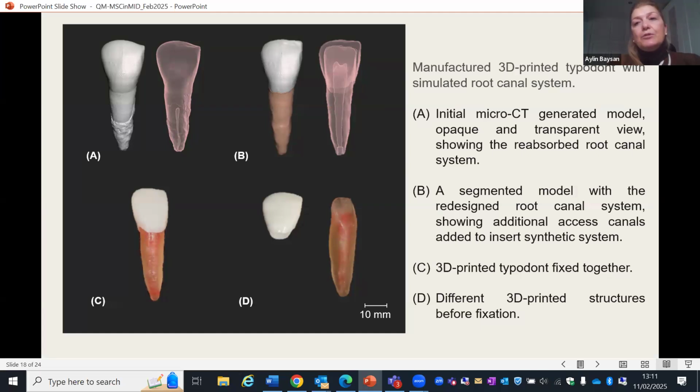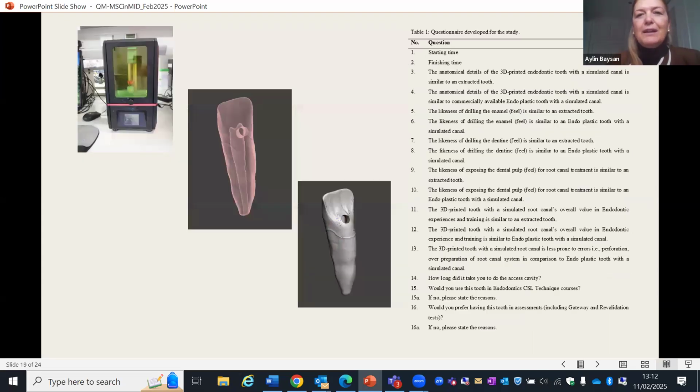We have this exciting project, 3D printed typodonts. This is an in-house tooth that I'm working on with one of our alumni PhD students. Now the PhD student has moved to Plymouth, but we are still collaborating. For me this is a very exciting opportunity: I would like to create a tooth with a root canal system I haven't seen in the world. I keep talking about it, and I did a presentation as well. I just wanted to share this as one of our research ideas.